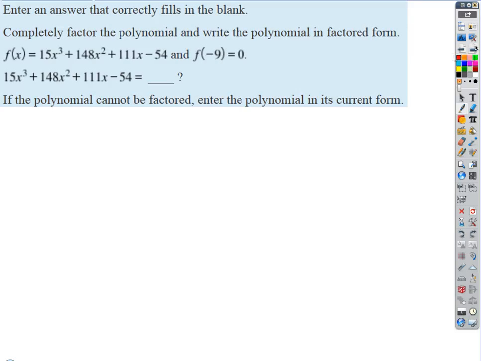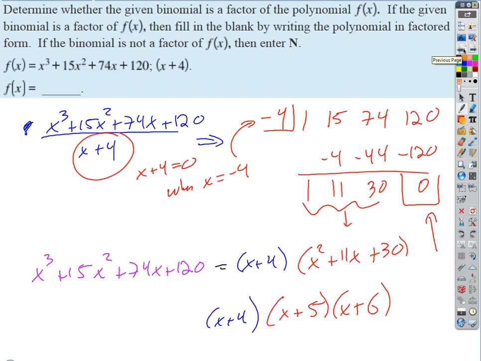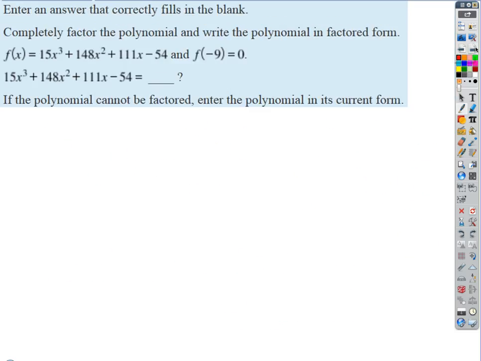Okay, so something like this, this is essentially the same problem, isn't it? I mean, it's really identical. It's different functions. But when they say completely factor the polynomial, in the previous problem, they gave us a potential factor that we had to check. In this one, this is actually easier because they're telling us that this does correspond to a factor. The -9 is saying f of -9 is equal to 0. So there's really just one thing we have to do to tweak this to make it look exactly like the other problem.